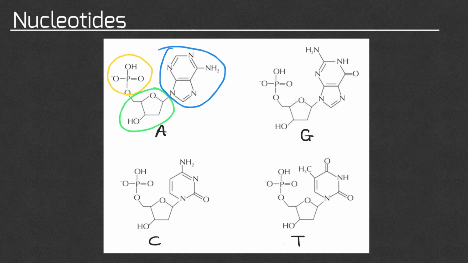Now, a moment ago, I told you to circle the nitrogens which were highlighted in red, and they are the nitrogens which attach to carbon 1 on the sugar. So if you know which nitrogens, and you will have to remember which ones they are, you'll be able to see where they join onto the sugar. That's why we highlighted them in red. So you've got to be able to take the 3 different parts from the data booklet, the phosphate group, the sugar, and the base, and join them together to draw this structure from the 3 separate structures given in the data booklet. The nucleotides then join together to form a polynucleotide chain.